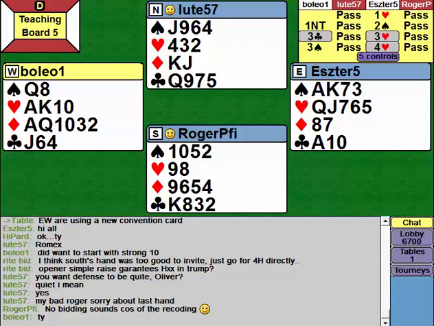So, four hearts, a four-step response that shows five controls. So that's an ace and two aces and a king, or an ace and three kings.